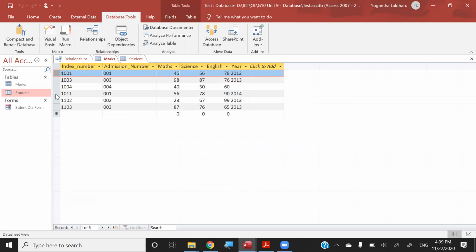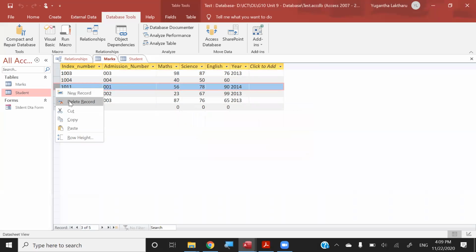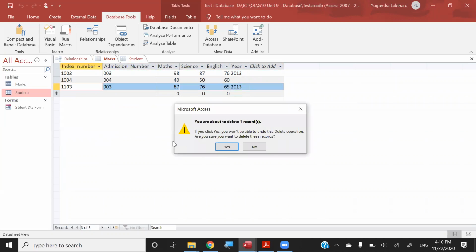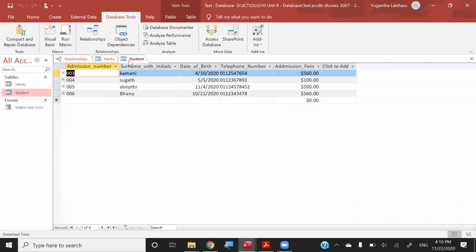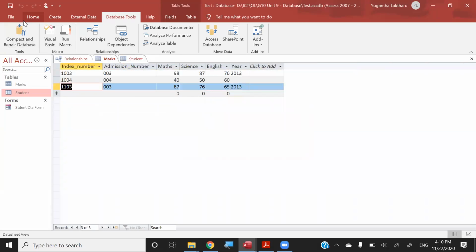Let me see whether I can delete multiple records. No, it won't work. I'm deleting the things regarding 001 and 002, because 001 and 002 are not in the table now.